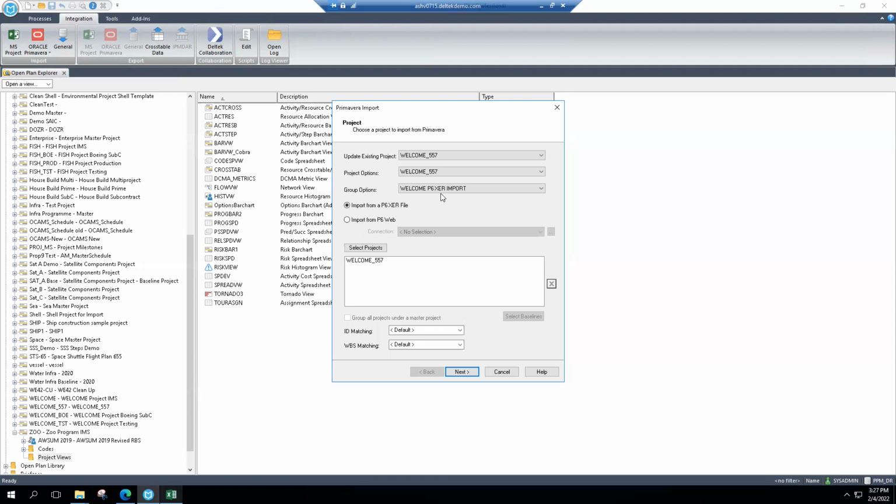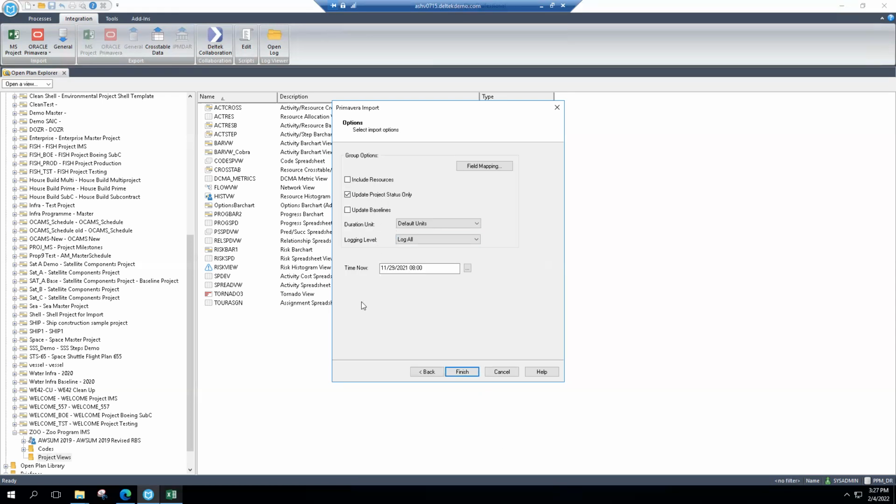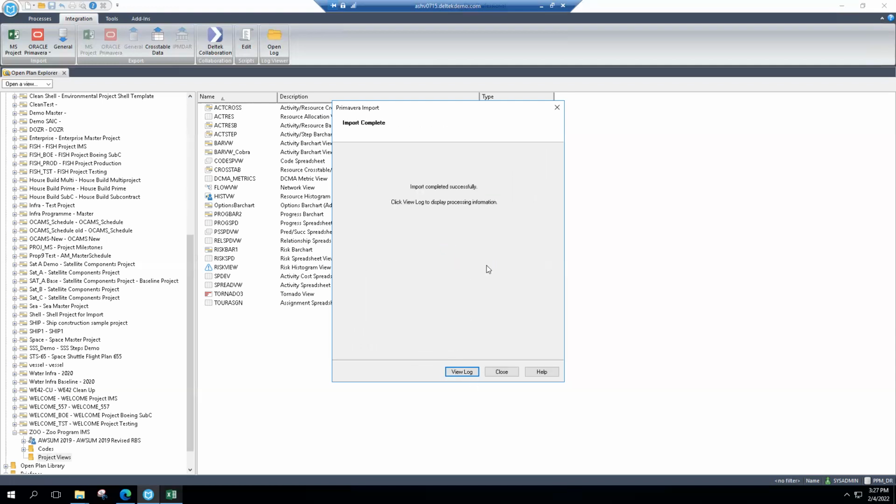But if I've had them create any custom fields to represent additional data or something like that, then I'm going to need to map that to make sure that it is coming through and going to where I want it to in Open Plan. So I've already selected the project it's going to in my settings. So all I'm going to do is make sure that this page is correct, which is that I am only updating my project status and making sure that I'm utilizing the correct status date. It is going to pull that information in, completed successfully.